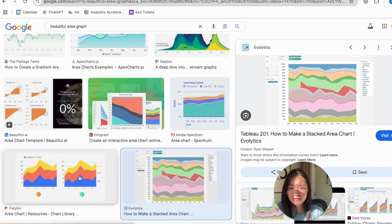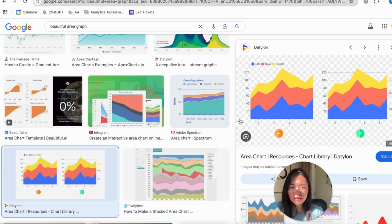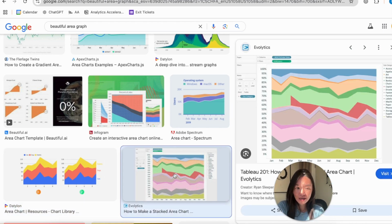So there's 2 different kinds of area graphs. There's an area graph that looks like this, which still shows you the absolute value of the top line trend. So the overall trend where I can just still see the top line number. So I could split up the sales by category using this kind of graph, or if I wanted to see the distribution, I would use this kind of area graph, where we call this a mixed graph at work. And this shows me out of the whole pie, what % came from those different categories.